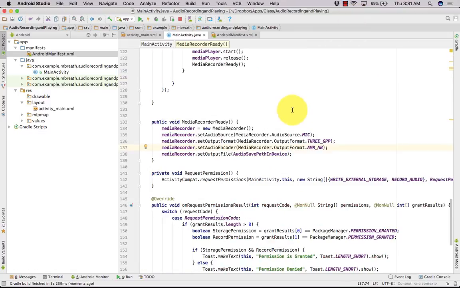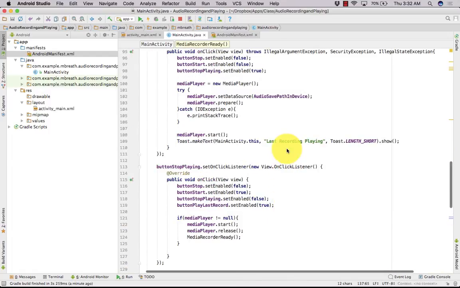Yes, so I have got the error. It was a very silly mistake here. So what I have done here, we have changed the sequence. Before setting audio encoder, I have to set output format. So I just took it one line ahead of set audio encoder. And into the set audio encoder, you can see I have changed this one. Earlier it was audio encoder, but it should be output format. Okay, so that's all what I did here.